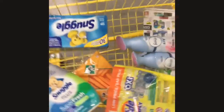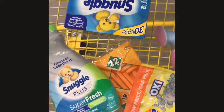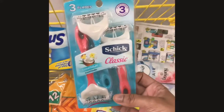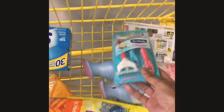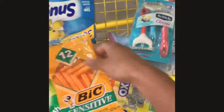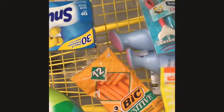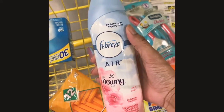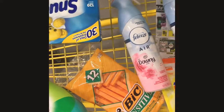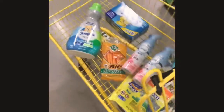All right, thank God they got everything here. So I'm gonna go over everything I have in my cart. The Chic razors are $4.50 — that's a $3 digital. The big razors are $2.85 — that's a $2 digital. The Highlight Simply is $2.95 — that's a $2 digital. The Febreze is $3 — and that's a $3-off-two Febreze digital.